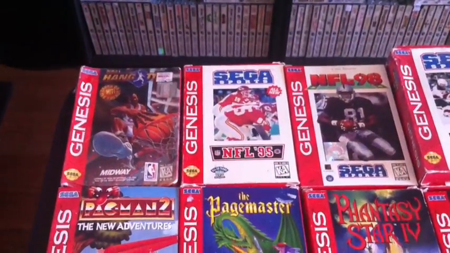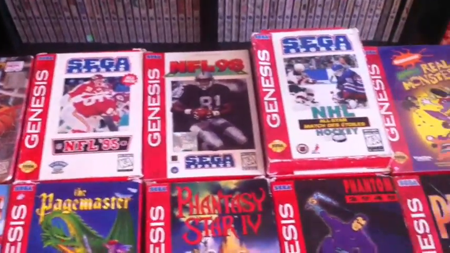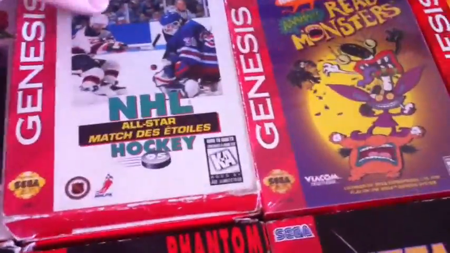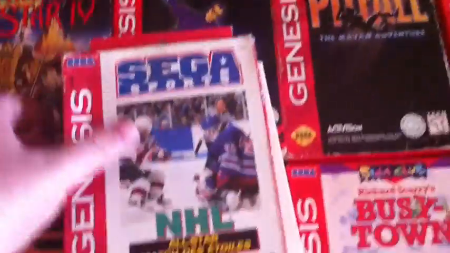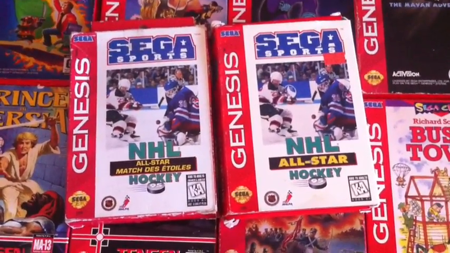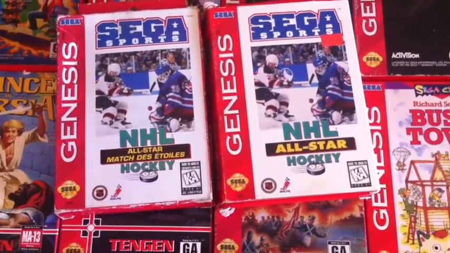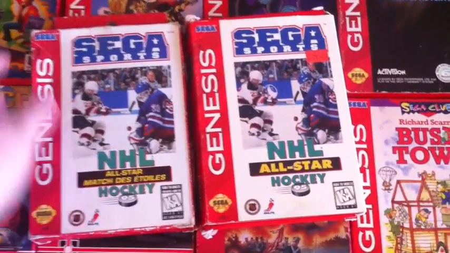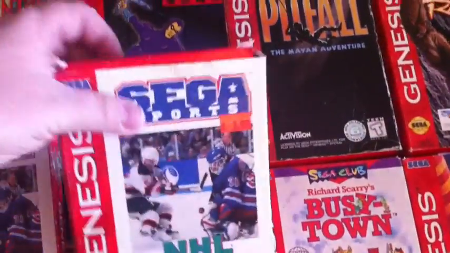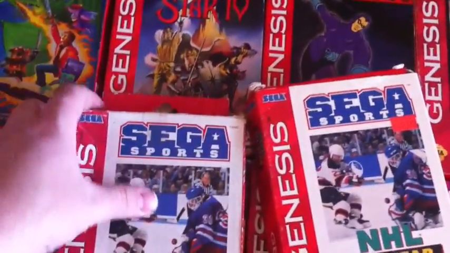In our next grouping of slide boxes, you see NBA Hang Time, NFL 95, NFL 98, NHL Hockey. Okay, let's take a look at this one real quick. Alright, you'll notice some differences. Right here, you'll see some French, and it looks a little bit different in this NHL 95. Also, this one has a hang tab. No hang tab here. This is just your standard slide box. This one would be a flip top.